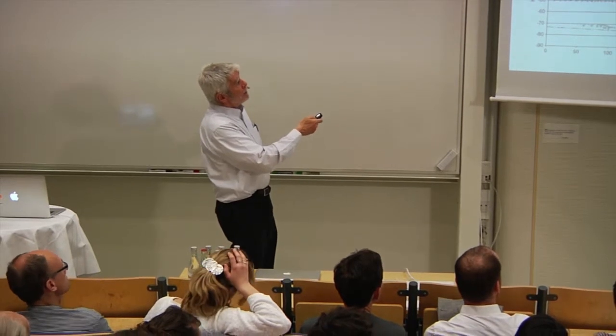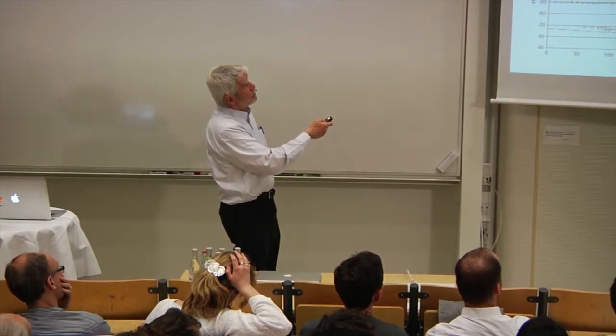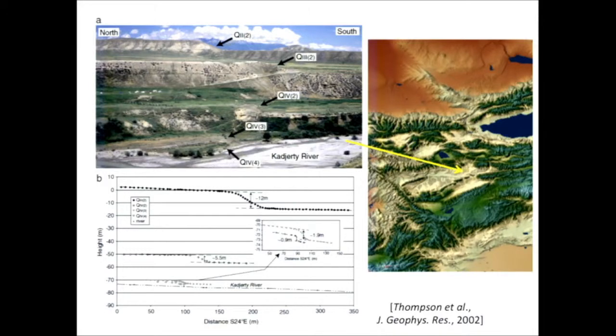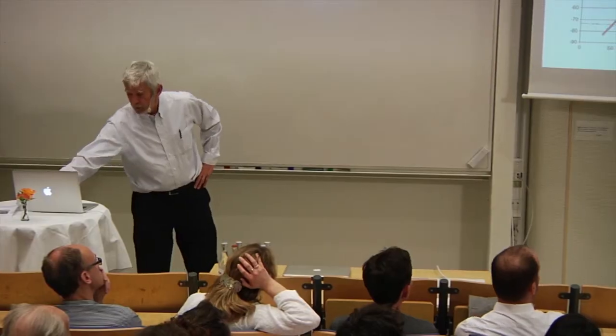Then down lower, another terrace here coming across steps down to a lower level. And then down near the bottom of the river, a still smaller one. And then you have the river down at the bottom, wandering, meandering back and forth. Now we make profiles across these regions, this region, that one, and those. And they're shown here. The bottom one, there's just a small step in the topography, just a couple of meters. The next one, this one, there's a step of 5.5 meters. The next one, 12 meters, and what's happened here is very simple.